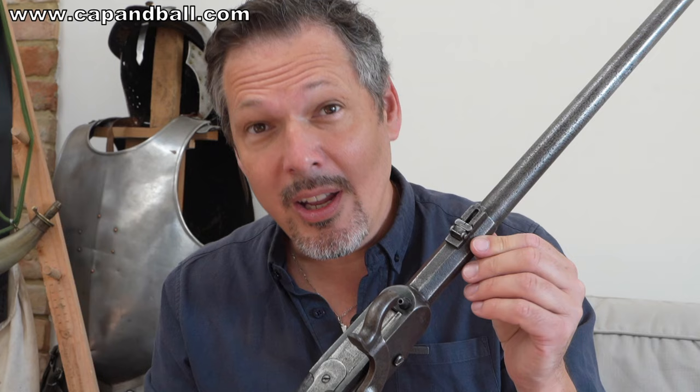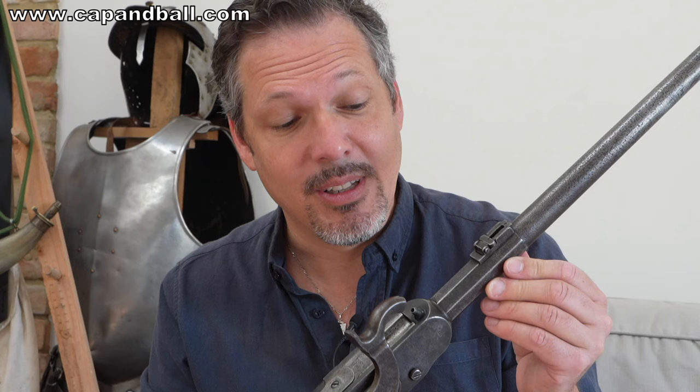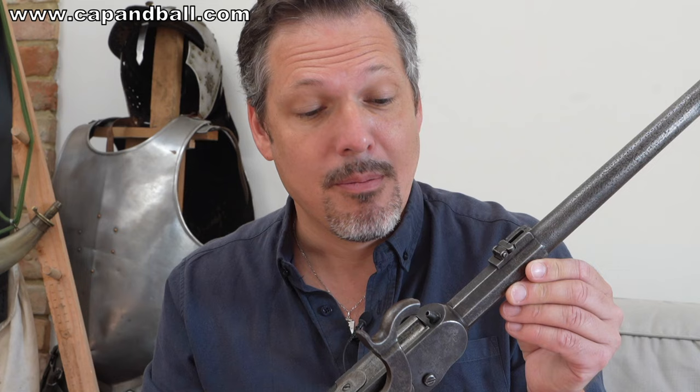Many inventors, gun makers tried to solve this issue, but to tell you the truth, none of them was able to do so. So when there's a paper cartridge in the chamber, it is very hard to seal the breech, and it doesn't depend if it's a Sharps or any kind of other capping breech loading concept, it will leak a bit at the joint.